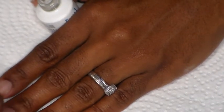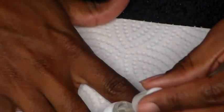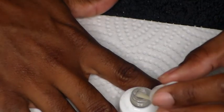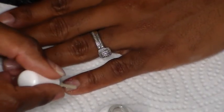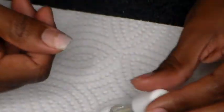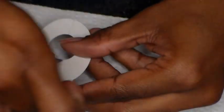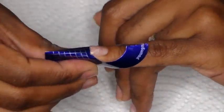And I love this Young Nails Protein Bond, y'all. This stuff is the bee's knees. Your nails won't be going nowhere with two coats of this stuff before you apply your acrylic. And if you are using polish, I definitely recommend using it before you apply your polish, whether it's gel polish or just regular nail lacquer, or nail polish, how we used to call it back in the day. So y'all did see a little bit of the acrylic still left on my nails, but that's gonna be okay because we are using a cover core acrylic powder, so you won't be able to see any of that.